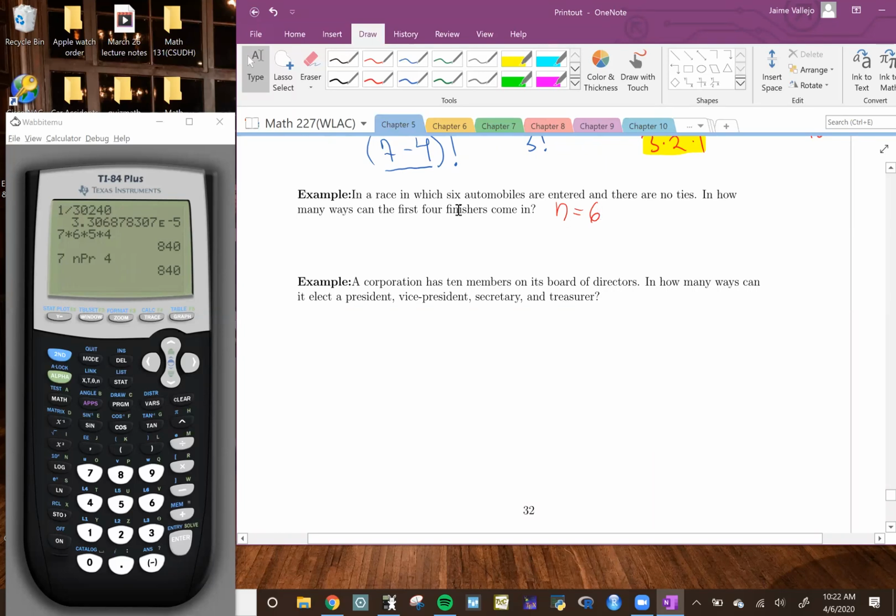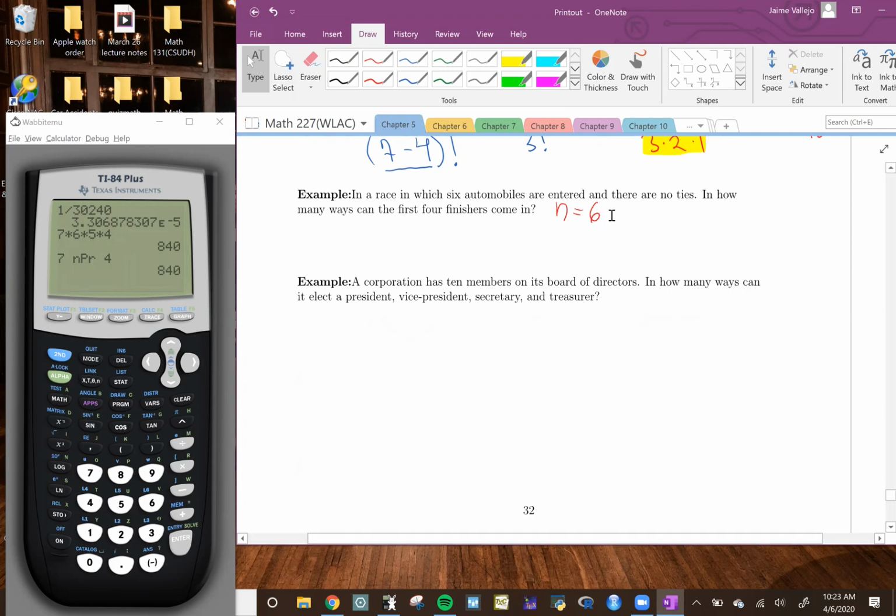Can we have any repetition? Whoever comes in first place, can they also come in third place? Or if you're in first place, you're in first place and then I can select you? Is it just one and done? Yeah, it's one and done because once you get a place, that's your place. You can't really get anything after that. So for this one, there is no repetition.